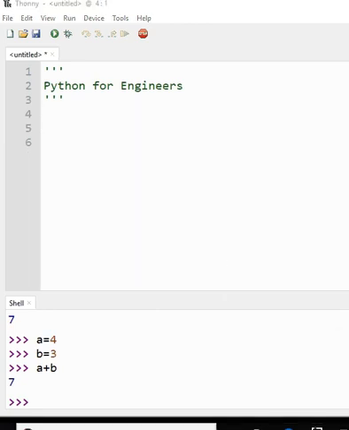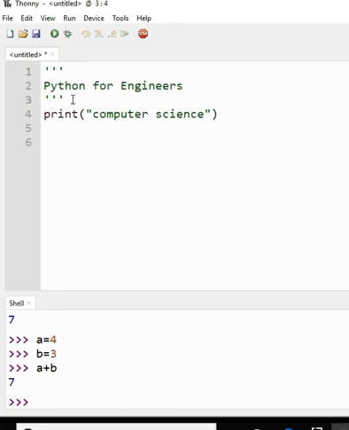Okay, I'm going to directly start with a small Python programming code, how to write a Python program in a very simple way. I'm going to write a line, print. I'm going to print something here. For example, I use the print function, and inside this print function I put double quotes or single quotes, whatever you want. I am just writing computer science, and this is my program, only one line.